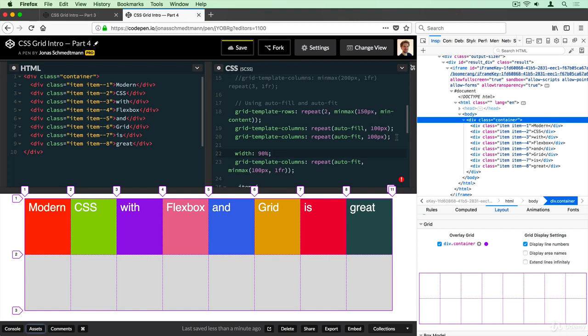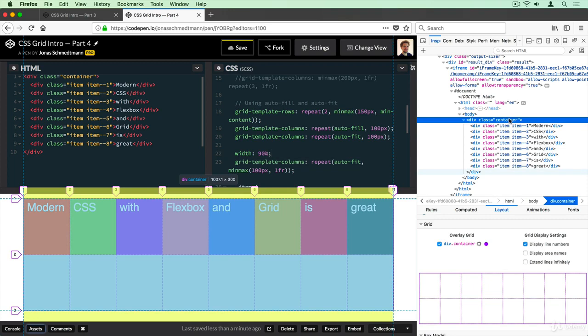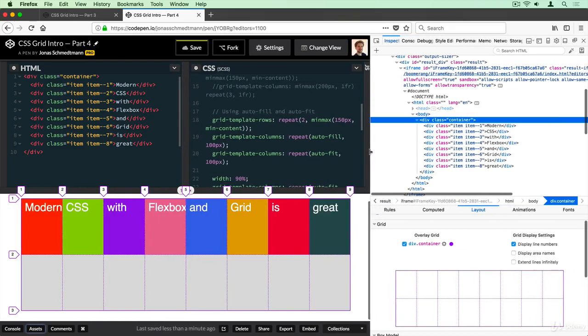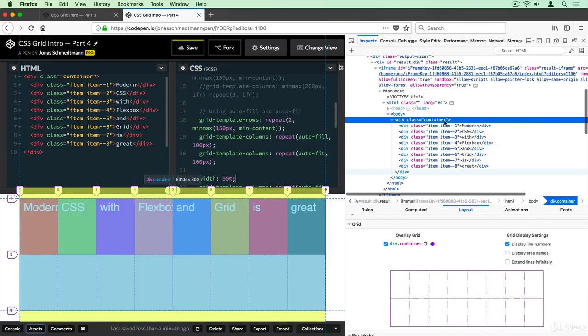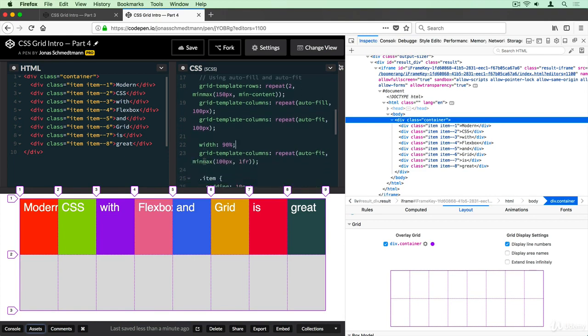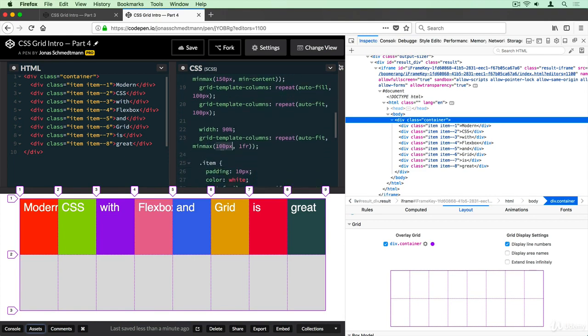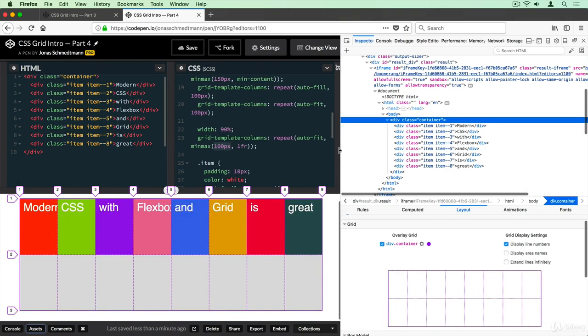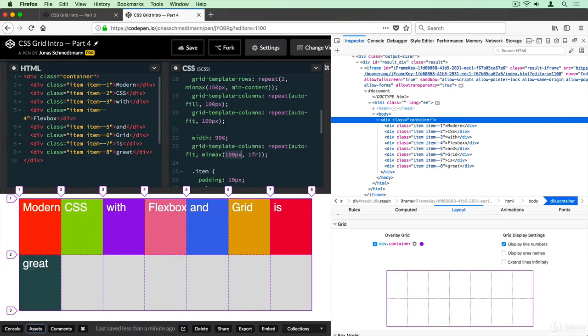90%. Okay. And so now let me show you what happens as we decrease this. So right now the container has 1007 pixels of width. And now I start reducing and watch what is going to happen. So right now we have 831 pixels, and so we can still fit the 8 columns in there, right? Because each column has to be at least 100 pixels here, right? So 100 pixels has to be the minimum of each column. And right now we have 830 pixels. So we can still fit the 8 columns in here. But watch what happens if I decrease this even further. And so here you see it. The last grid item moved into the next line.